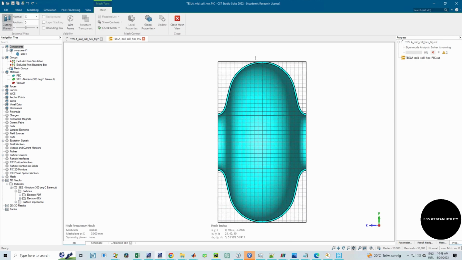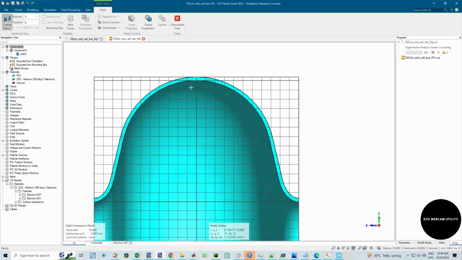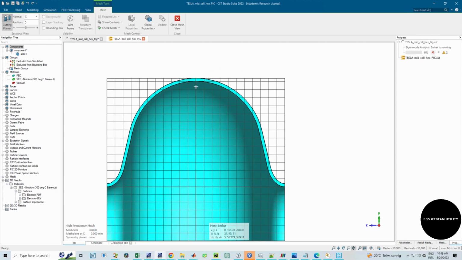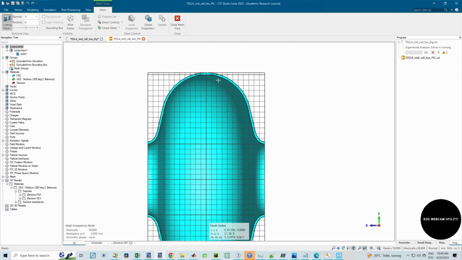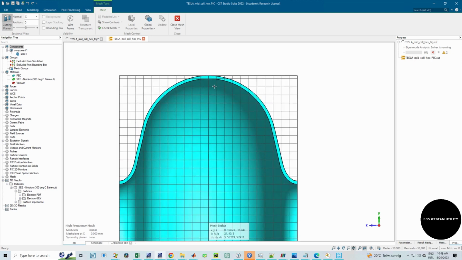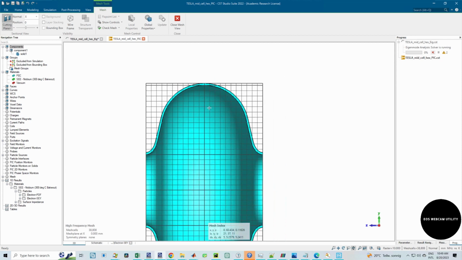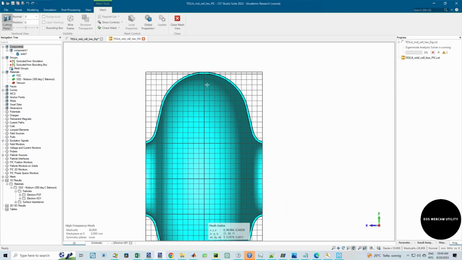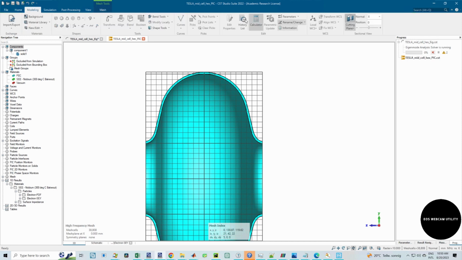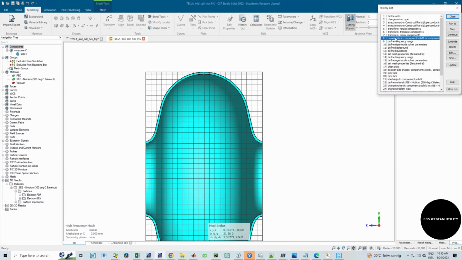Okay, that's not fine enough. And if you kept this, then you would have pretty wrong answers. In some places you might not expect multipacting, you might see it, or the software would not give multipacting when you know that it actually multipacts. So to rectify this, I'll pause and go back in the history, before I shell the object.